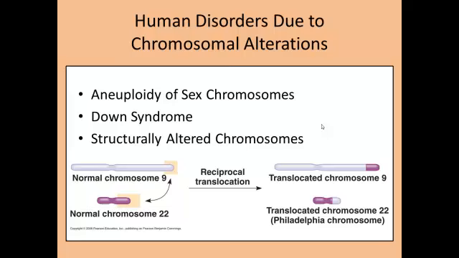What if you're XYY? Superman, right? Actually, no. They did an initial study in prisons to see if the extra Y made you more violent, and they found a lot of XYY men in prison for violent crimes. Then they expanded the study and found the same percentage of XYY men outside of prison. The only things linked to having an extra Y are being taller, and in some studies, having extra body hair.